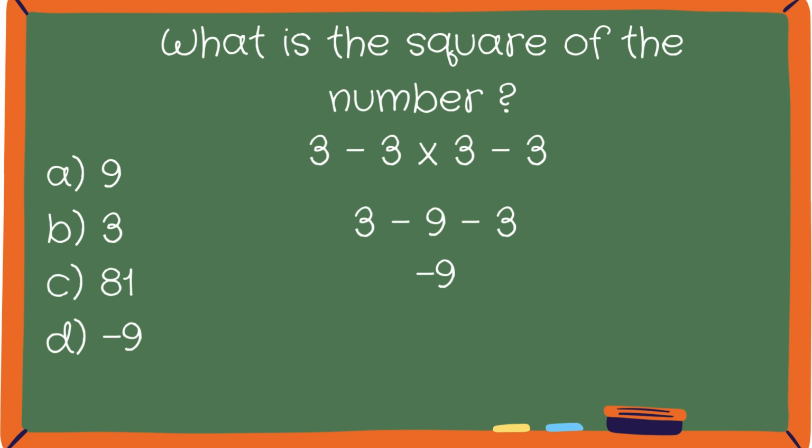Correct, but be very careful, because if you think the answer is the letter D, you are wrong. Why? Because I was telling you that this exercise has 2 important things. One of the important things is to know how to work with combined operations. The second important thing is to read the statement, and read it carefully. Do not fall into that type of trap. What the exercise asks you is the square of this operation. If the result of those combined operations was negative 9, the square of negative 9 is the answer. Negative 9 squared is 81 positive. Answer letter C. Be very careful with this type of exercise.